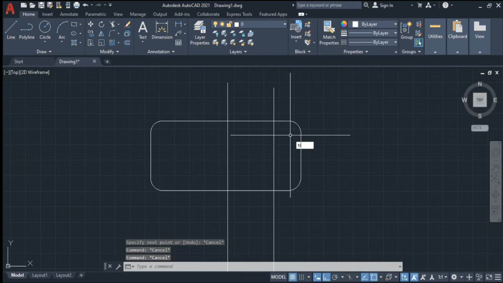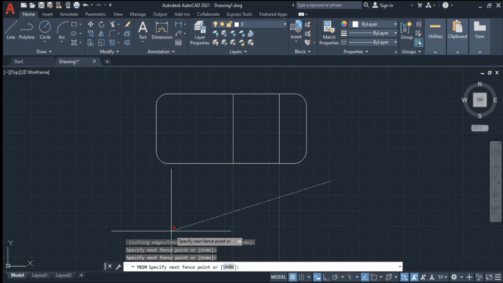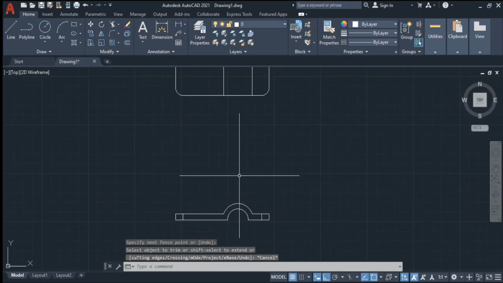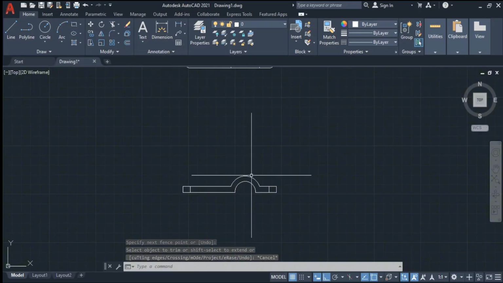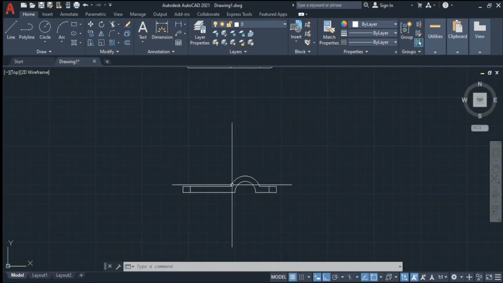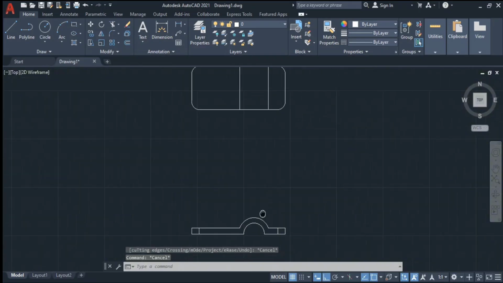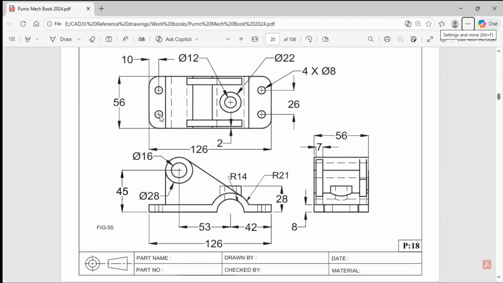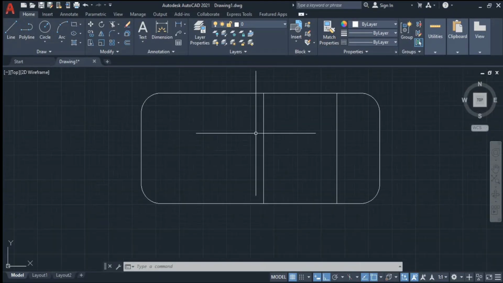Now what you can see, when you're seeing top view, you can see this convex shape, right? So that is what you have mentioned right here. And one more thing is there are 4 holes, so let's make that holes.